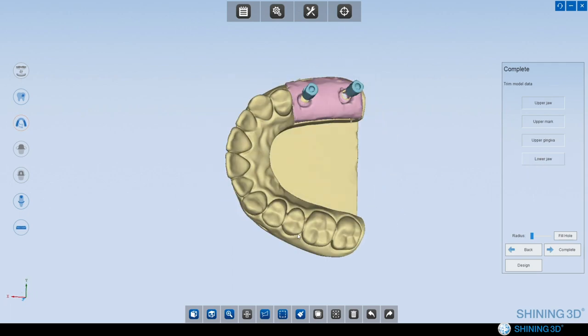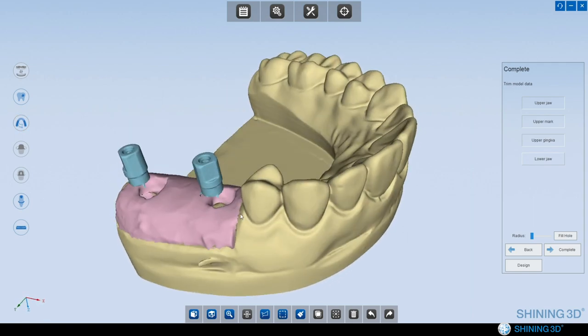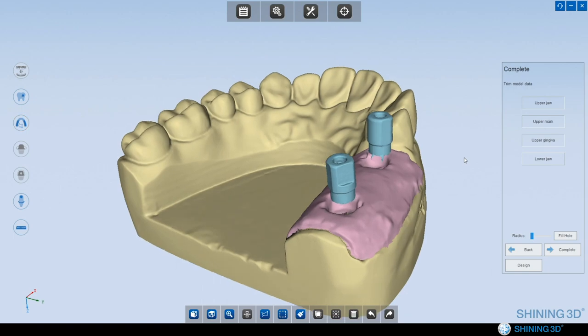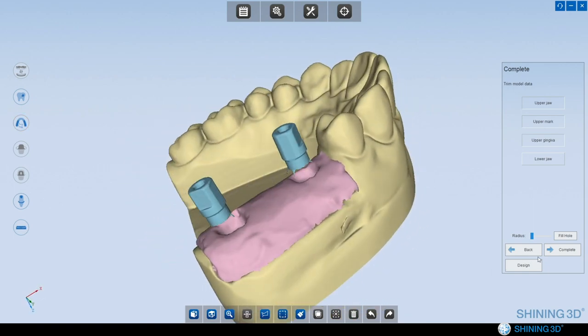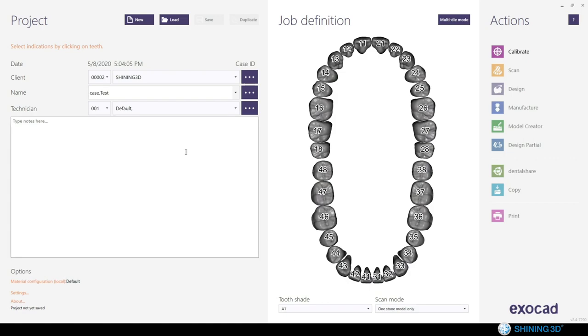Let's take a look at the scan body, and all the features are very clear. Finish. Then we can start another case, the second case. Because in the second case we need to transfer the bite to XCAD, so I will create an order in XCAD.